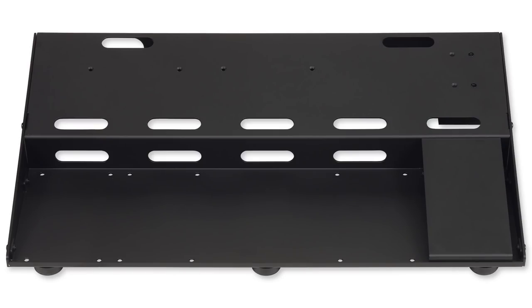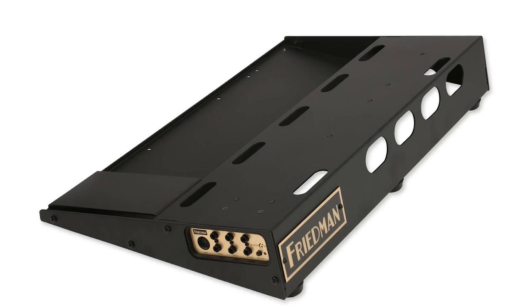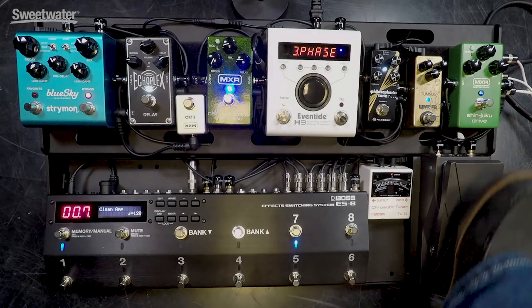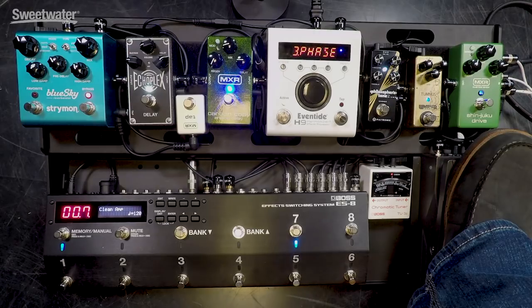There are three different sizes available: a 15x20, 15x25, which I have here, and a 15x30. Each of those has a two-tier design, so there's a lower tier in front and then a raised tier in back, which makes it very easy to get to the switches on the back row during a performance. Each of the boards also comes with a platform for mounting a wah pedal or a volume pedal. I've got mine here on the right, but you can move that to different places along the board, and the largest board comes with two platforms, so you can have both a wah and a volume pedal.